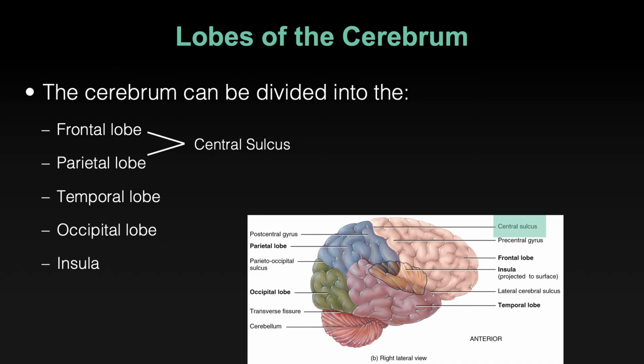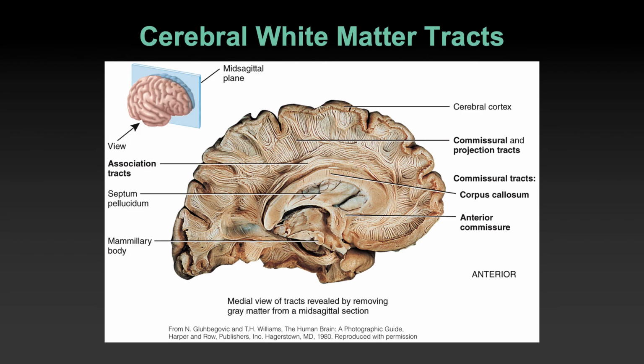I want to sum up today's class with a brief look into the white matter, and then we're done. The outer layer is the cortex, the gray matter where everything is processed. You see all of the undulations which allow you to fit more stuff in. The white matter isn't as obvious.